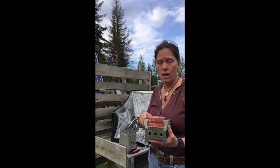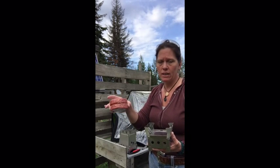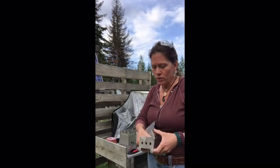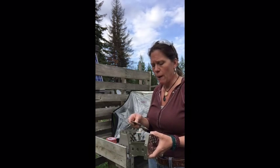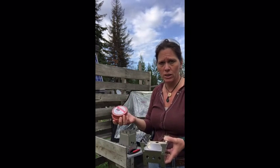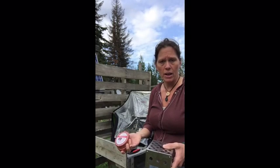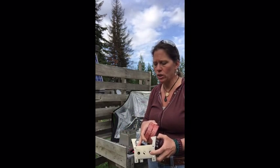I want to show you two alternatives to have handy. This is from the Sun Oven Company — it's a cloudy day stove and it comes with two cloudy day cubes. It's really unique and simple — it folds up square and the cubes go inside. You have very many multi-uses for this and we will do a separate review on it.